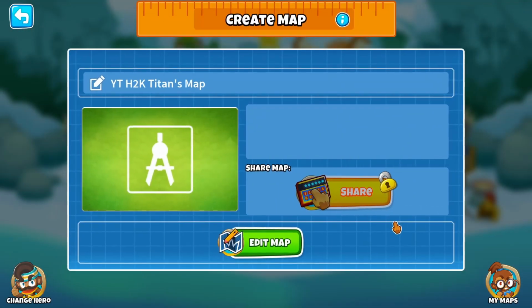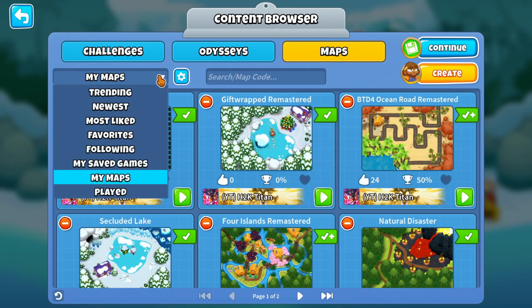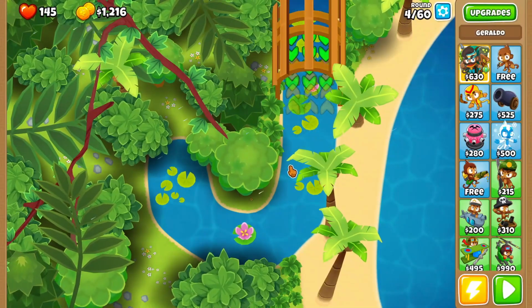HK Tiny here with a brand new video for you guys, and in today's video, I have a banger plan for you guys because I had somebody submit to me a really cool map design. So the map that I'm going to be working with today is a Jungle J made by Epic Noob 22. Now, the map itself is actually pretty good looking. I just feel like it's lacking a little bit of detail.